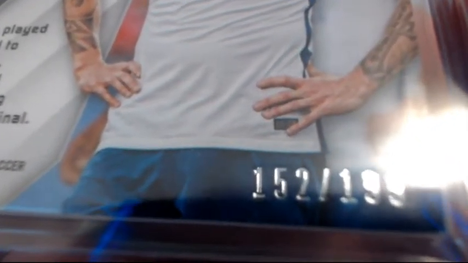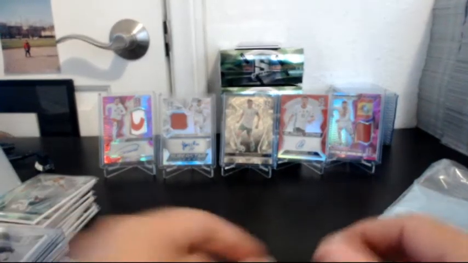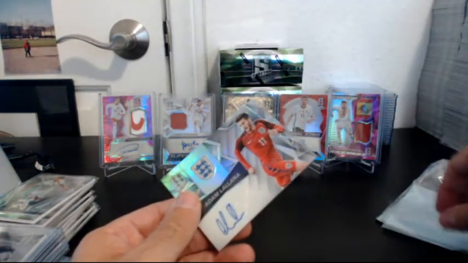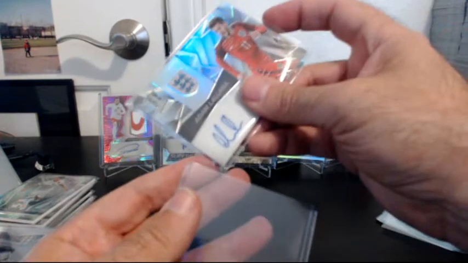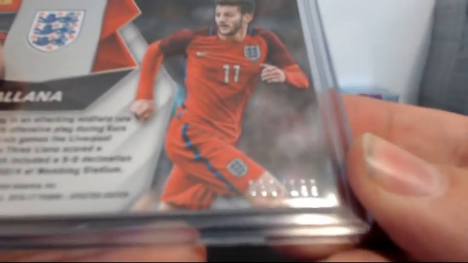$152. That means it goes to spot two. Victor, come on, let's get something for someone who hasn't hit anything yet. How about Adam Lallana, England? Come on, let's get a new number out there. Boom. 30.